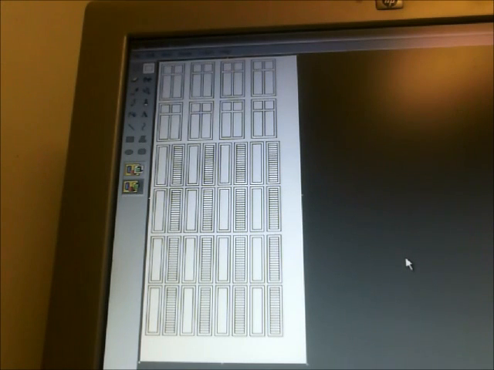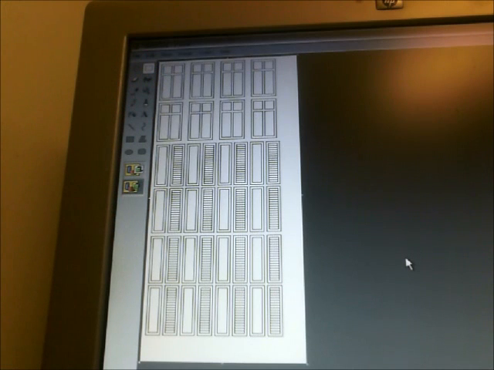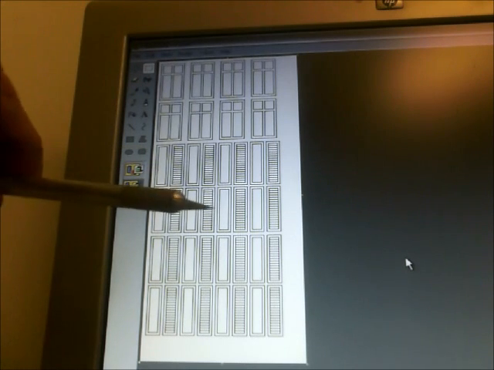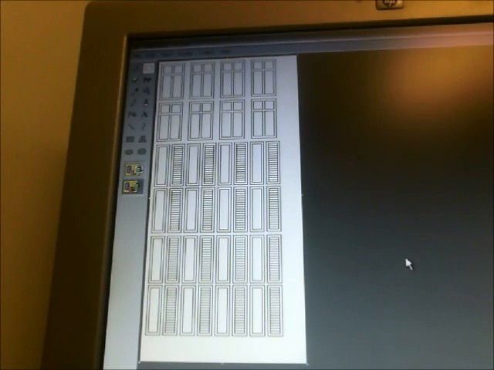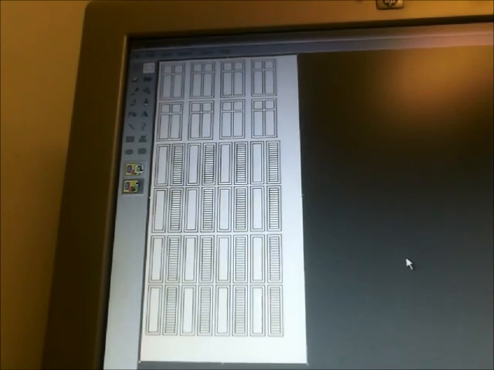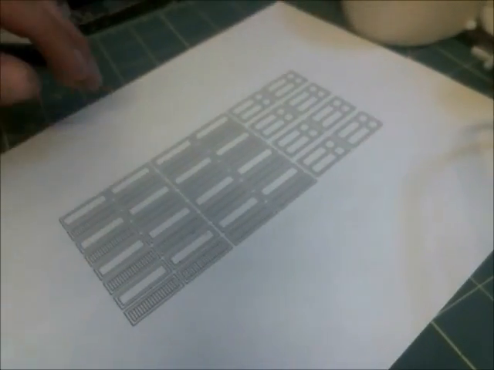All right, this is what we got so far. I've set it up, 8 windows and 16 shutters. It looks like a lot of work, and it kind of is at first, but when you get good, and if you have a good blade, you can cut these out very easily and quickly, and it's a good technique. I got them printed out on just regular printer paper.